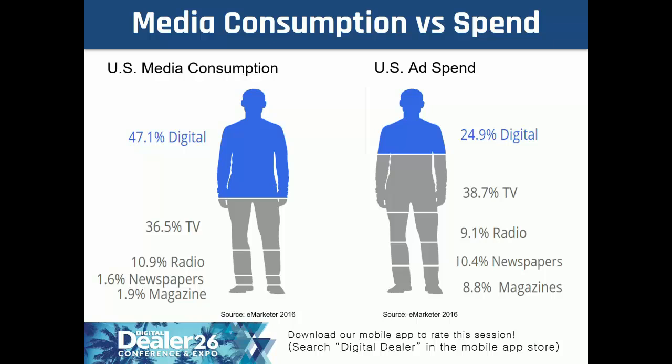So even though, as we just all figured out from our exercise of where you're spending your time, literally no one watched an hour of TV this morning, but everyone spent over an hour on their cell phone, the advertising dollars haven't caught up to that yet. The majority of ad spend in the U.S. is still going to TV, and this creates a really crazy arbitrage opportunity.